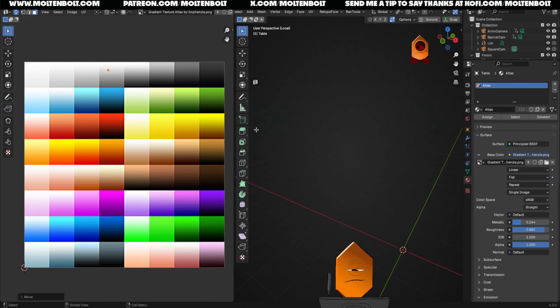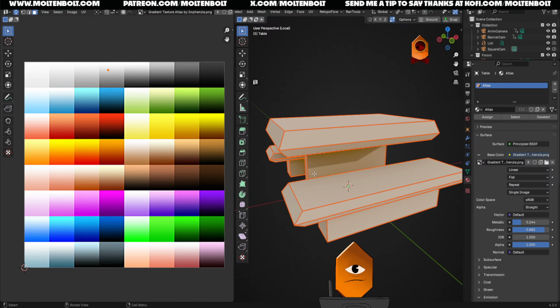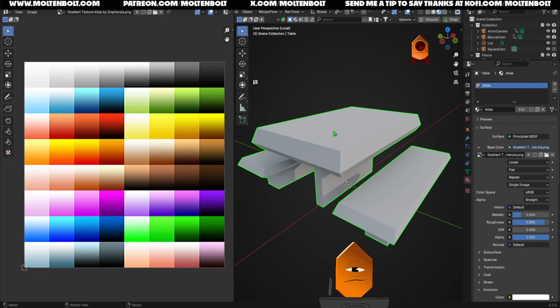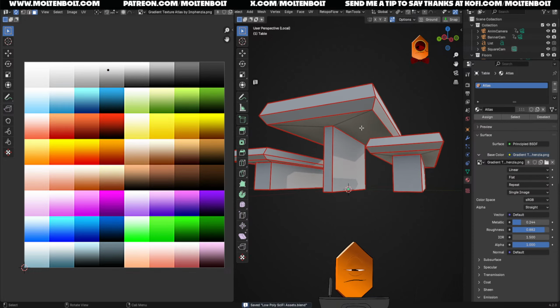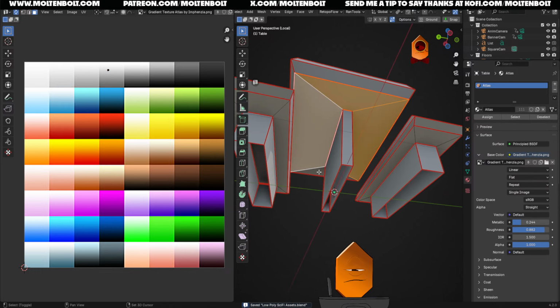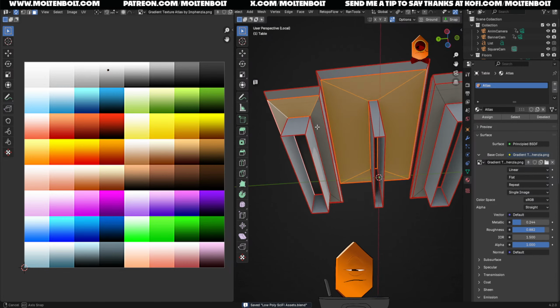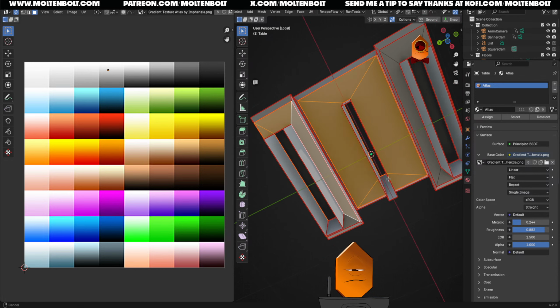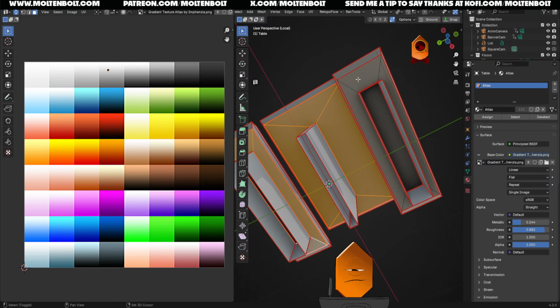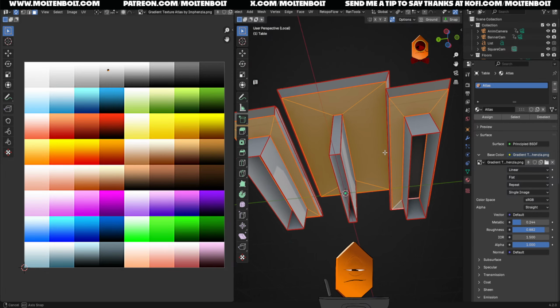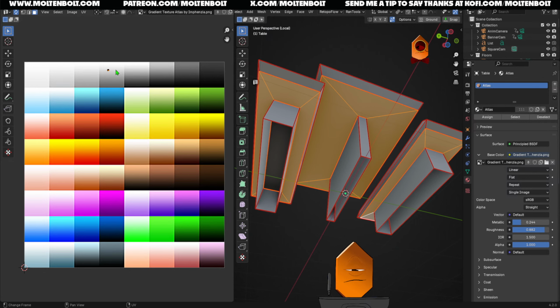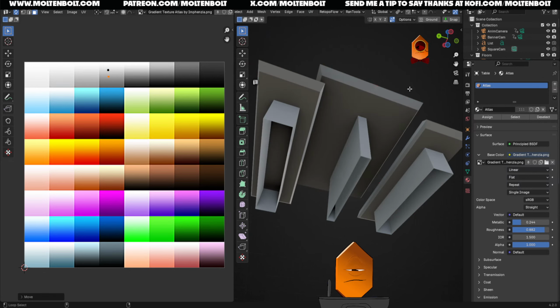Somewhere around here might be good. Just shade the undersides a bit. Just gonna move them down a smidge.